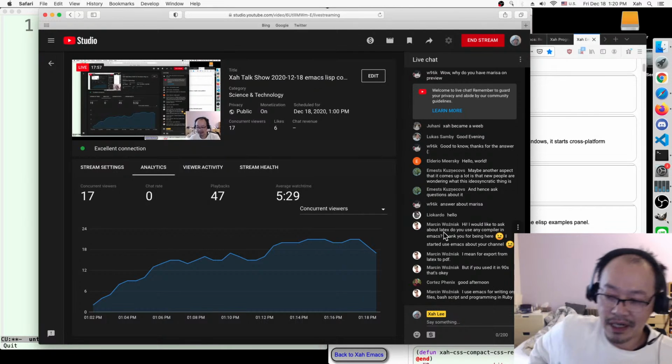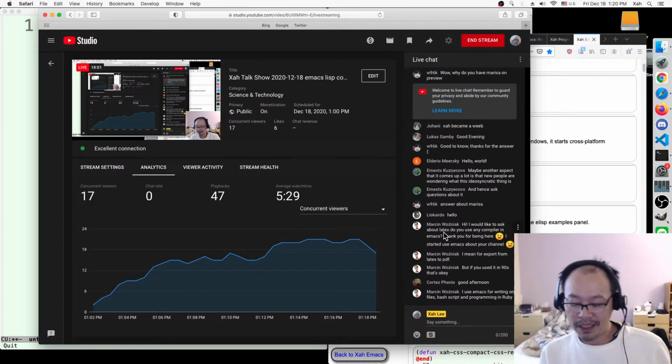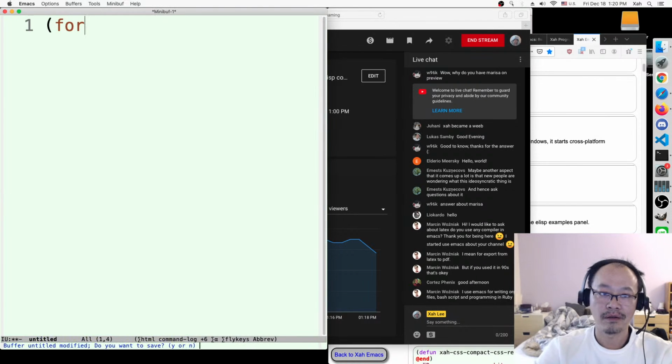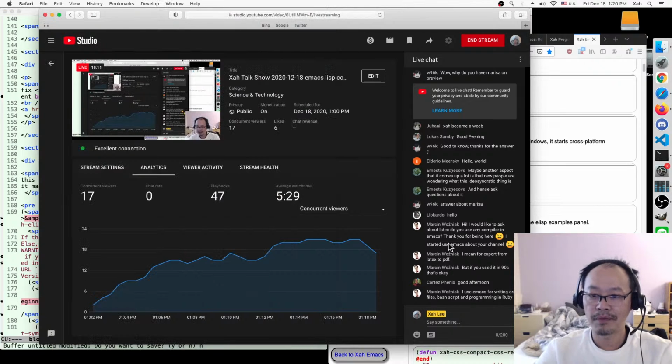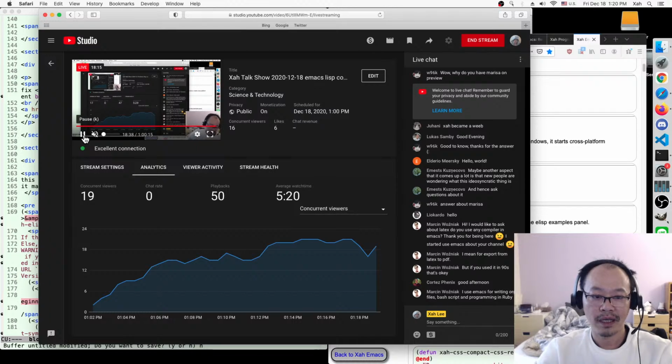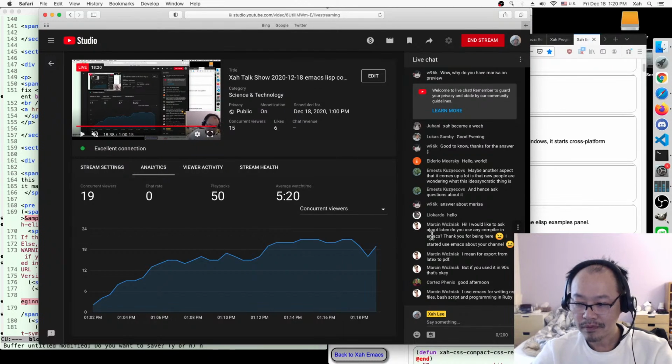Anyway, I haven't used LaTeX, but basically I know these days what you do is you just write them in org mode. I don't use org mode that much. I don't use it basically. But if you use org mode, you can have LaTeX expressions in org mode, and when you export, they will become rendered. That's what most people do today.